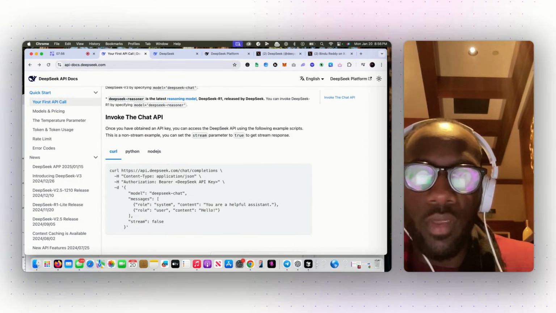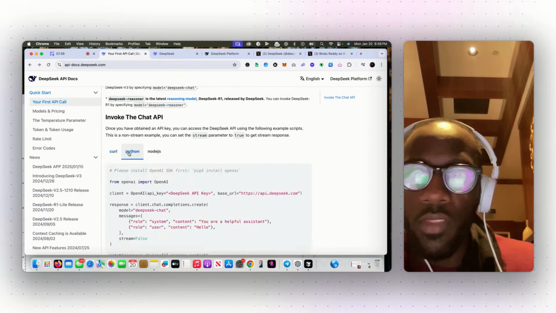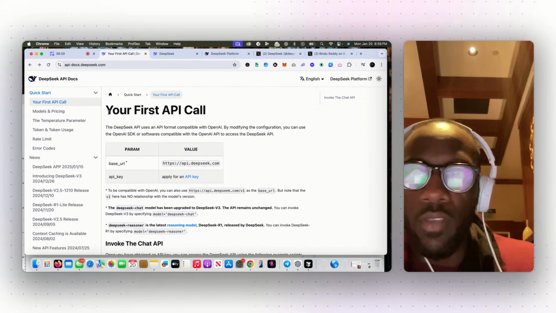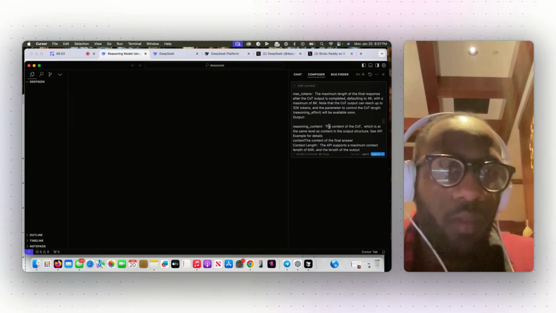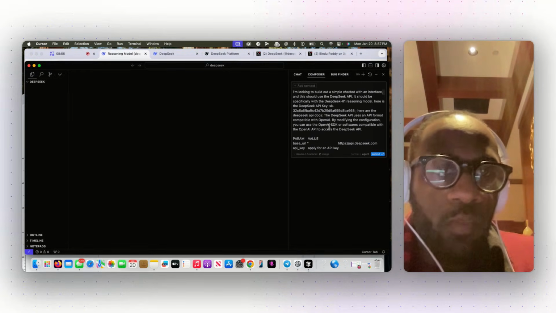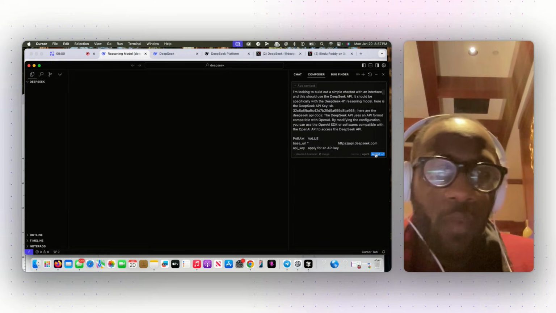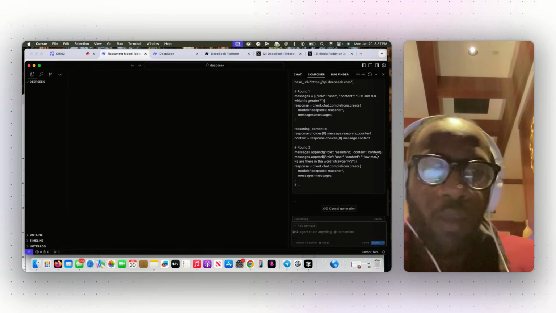So we actually, hold on. I need to make sure that this also uses Python. All right, so I'm going to go back and do this part. All right, so we copied and pasted the DeepSeek API docs. We also provided the DeepSeek API key, and we said what we're looking to build. And we're going to submit this as the agent on YOLO mode.